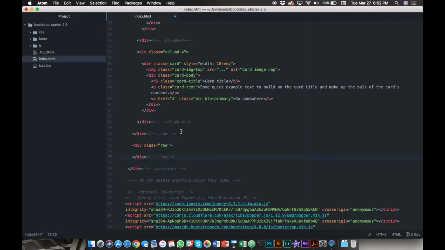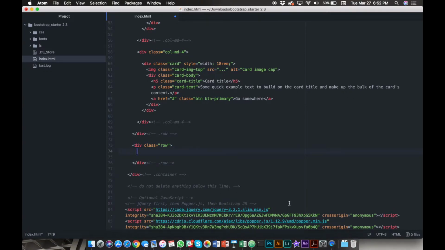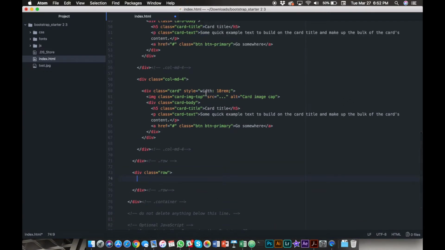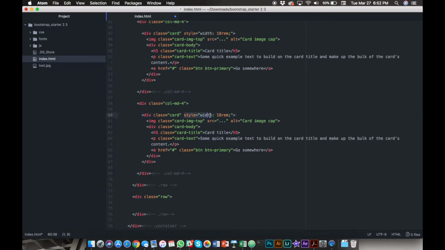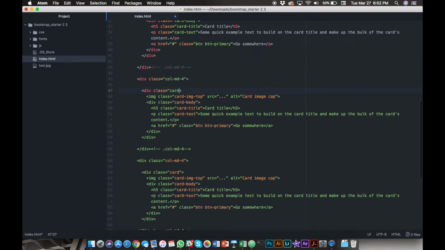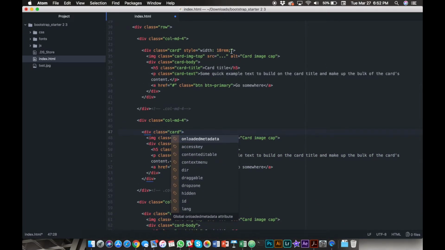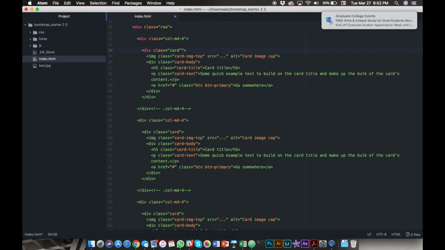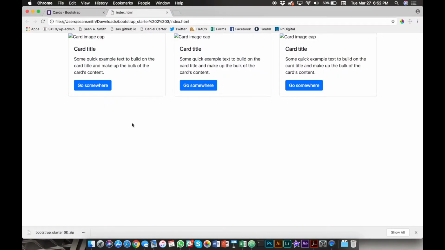So now everything that gets written inside of this row is going to appear underneath those cards I just created. Now just a little quick tip about cards. For some reason in Bootstrap 4, Bootstrap added this style attribute and value here. If you go ahead and take those off, your cards will become automatically responsive, which is the whole point of Bootstrap. So I suggest going ahead and doing that, and that way they'll always stretch the full width of the columns you've created, just like that.